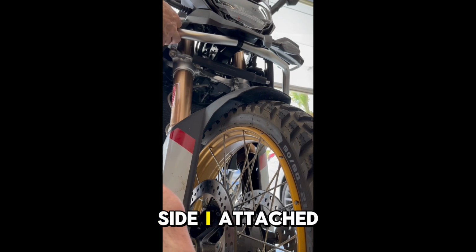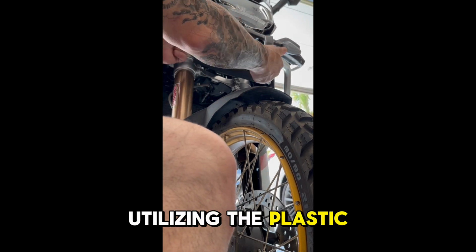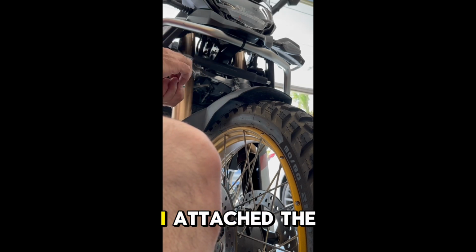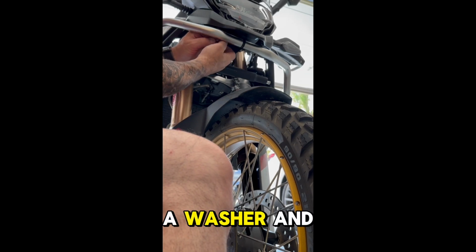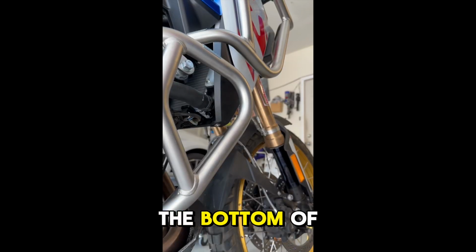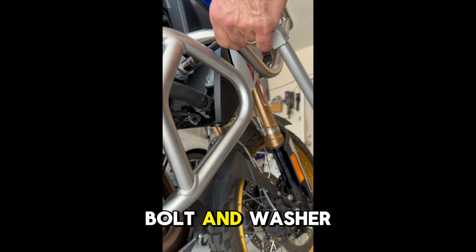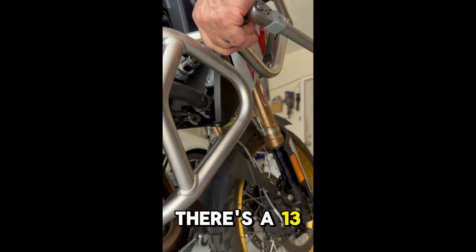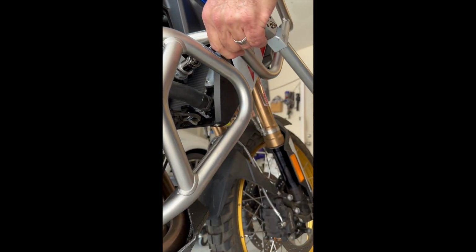On the right side, I attached the top of the right bar to the left bar utilizing the plastic connector in the middle. And then I attached the bar to the bracket with the 8x20 Allen bolt, a washer, and a lock nut. The bottom of the bar on the right side was attached with the 12x100 hex bolt and washer. There's a 13x8 spacer that goes between the bracket and the frame.